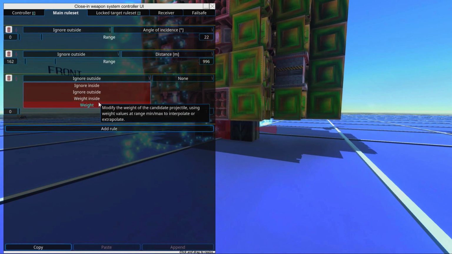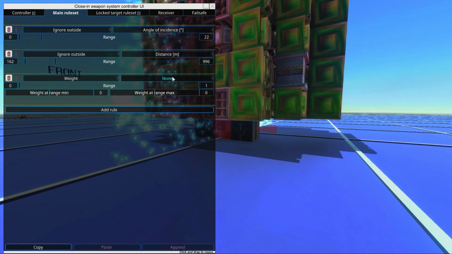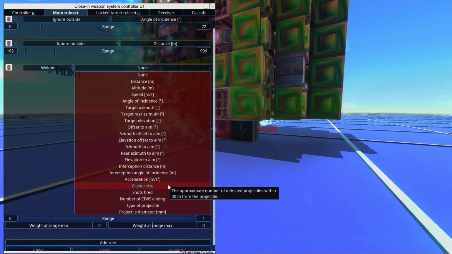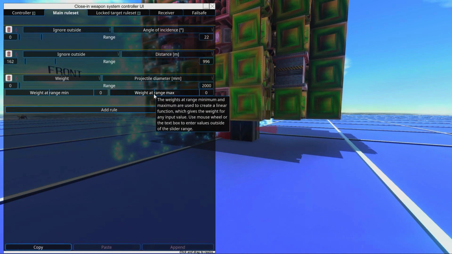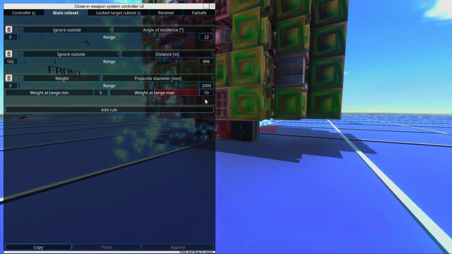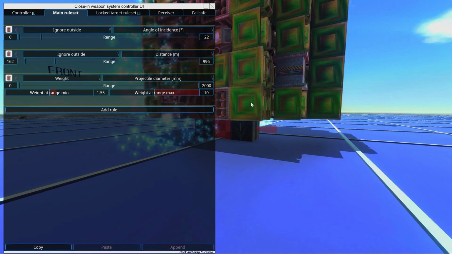Right, modify the weight of the candidate projectile if the input value is inside the range using weight values. So I think it's just weight, and then we're gonna go with, what is it called? Diameter. And we're gonna set the weight to max. So weight at range max 10. The weight range minimum max, create linear function. Let's set this to positive something, I don't know. So it should, I guess, prefer big stuff now.